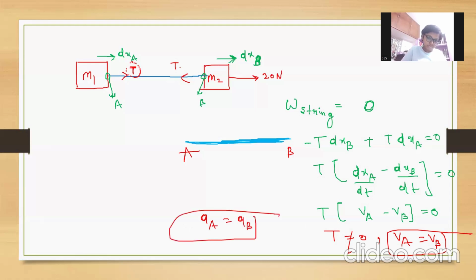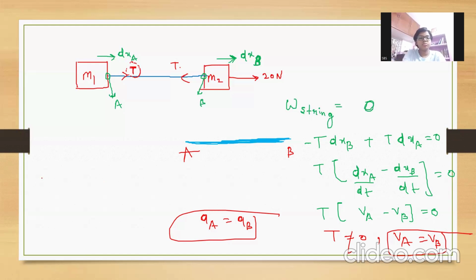This relation which we found now, how did we find this relation? If two blocks are connected by the string, the net work done by the string is 0. From there, I find the relation. Clear? Net work done by the string is 0. Are you understanding this? Understood. Now you should understand this simply.